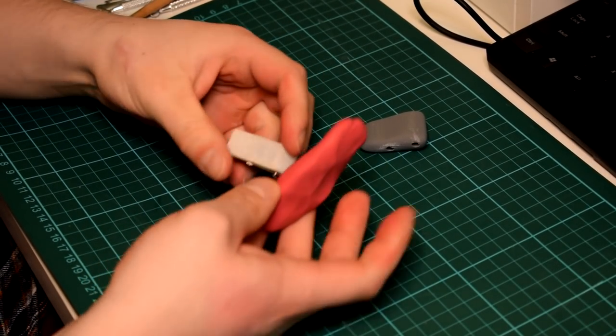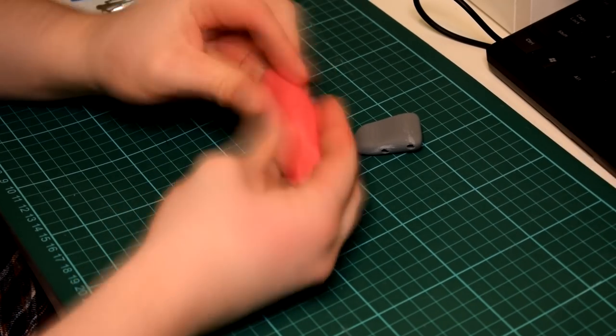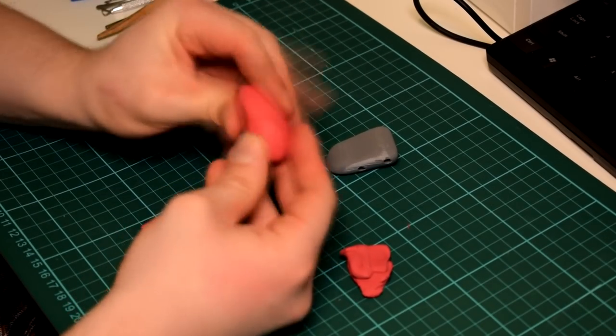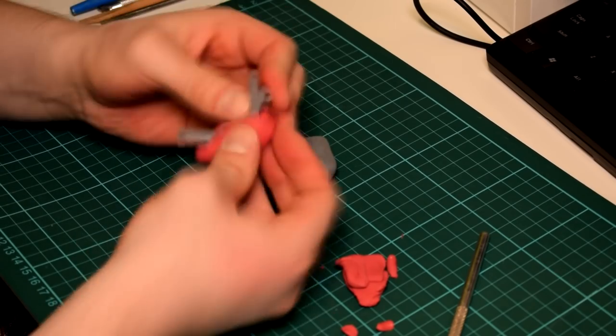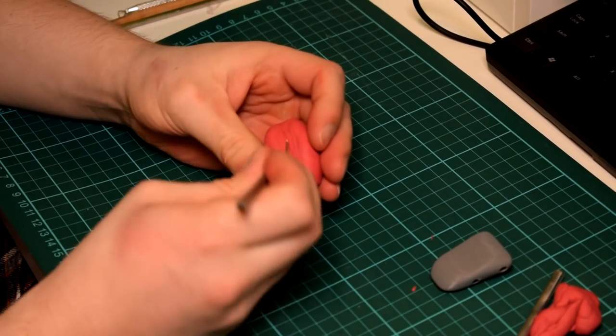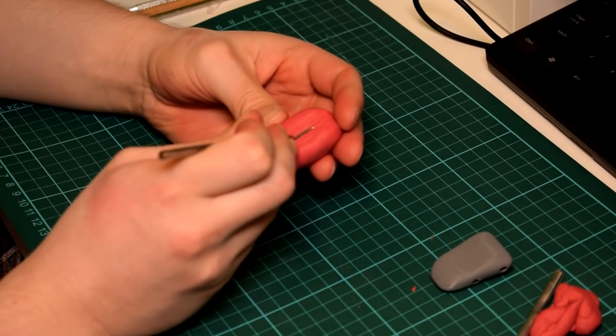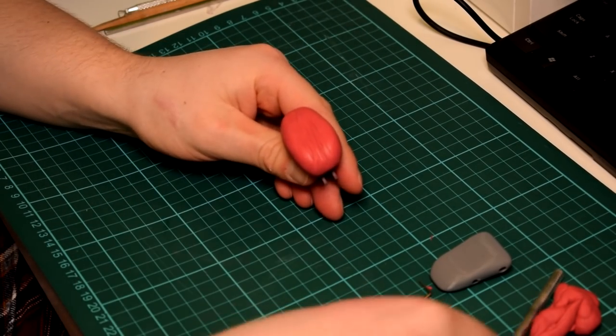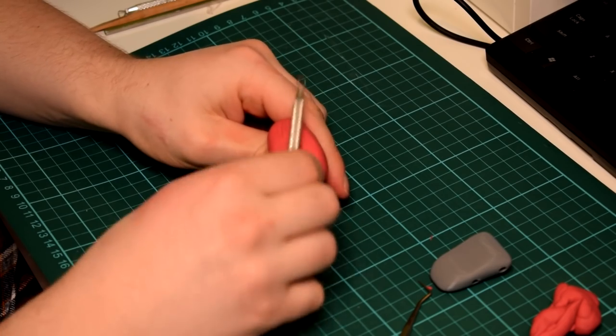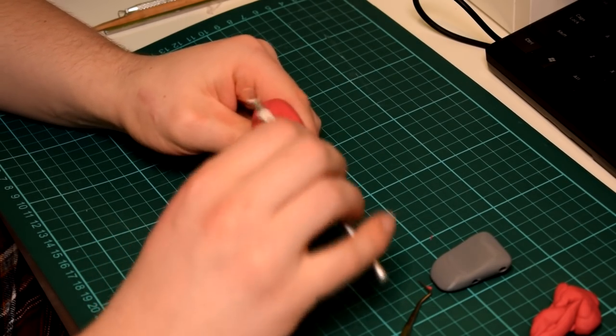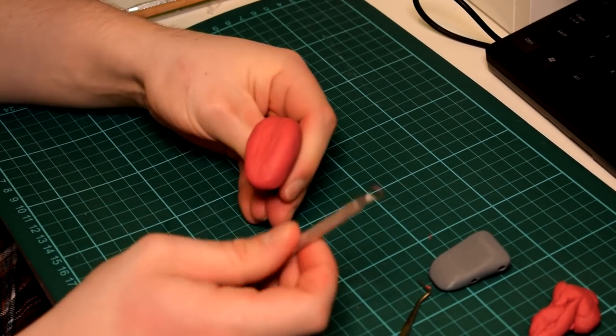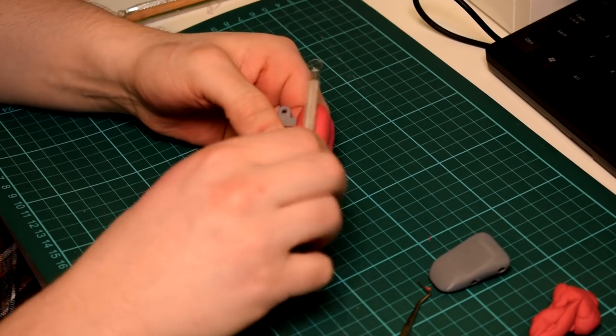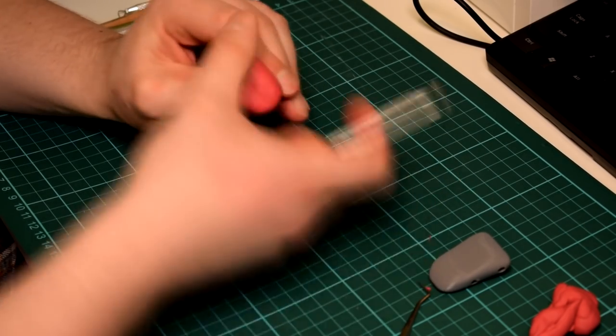I should just mention as well that this sculpt you're looking at now was like a fast draft that I did using only Fimo. As for the sculpting of the tongue, I just put a couple of creases and really focused on the texture of the tongue as the most important element. I created the texture by pressing on it lightly with some fabric and lightly rolling the nailed parts of my sculpting tools against it to give it some little bumps. Now it is important with a tongue in this mechanism design not to make it too thick or long. Ideally I would say print out the 3D printed tongue and use that as a guide to make sure you keep the dimensions within that shape.